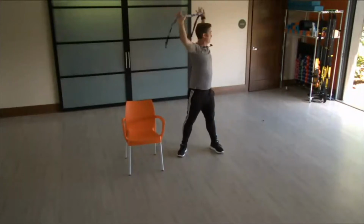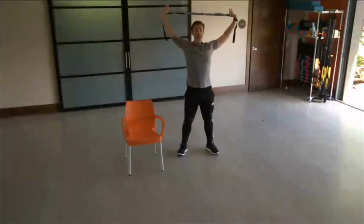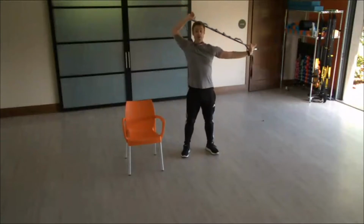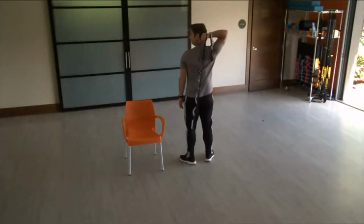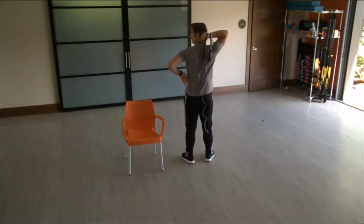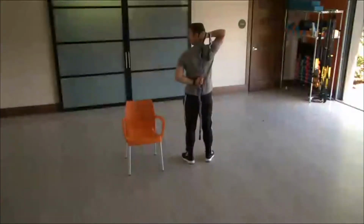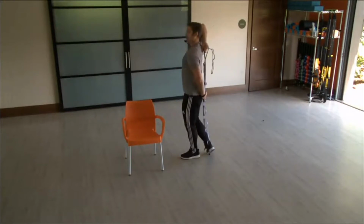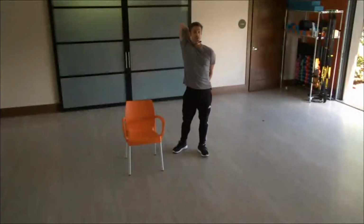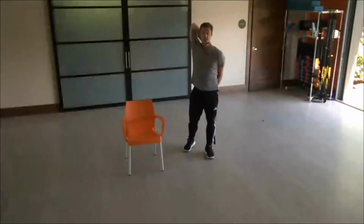Good. Let's take that strap, whatever we're holding on to, bring it behind the head. Grab right by the neck. Take your other hand, slide it behind your back, and grab low, right at your low back area. We're going to take this hand, and we're going to pull down, pulling the upper arm into a higher stretch. That elbow is going to start to want to point towards the ceiling.